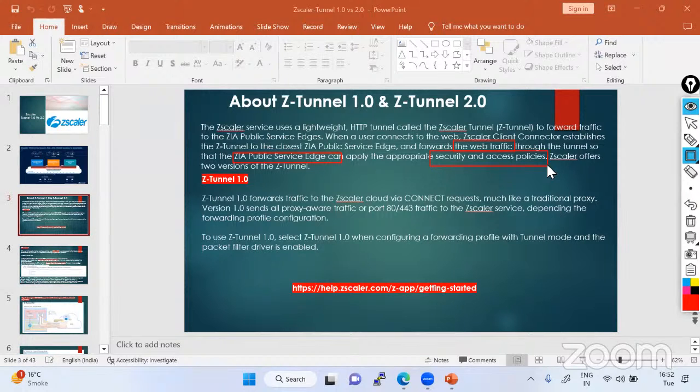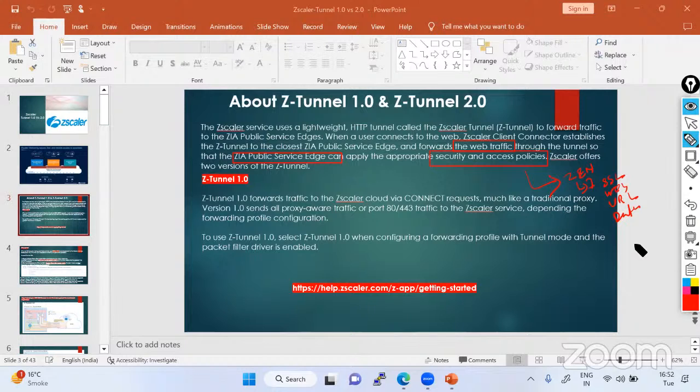GIA, the Zscaler gen, is going to do the same for any user traffic once it reaches the nearest gen, right? So the gen will receive the traffic. It will apply and enforce all the security policies. It could be SSL inspection, web inspection, URL filtering, data lake, a lot of things.